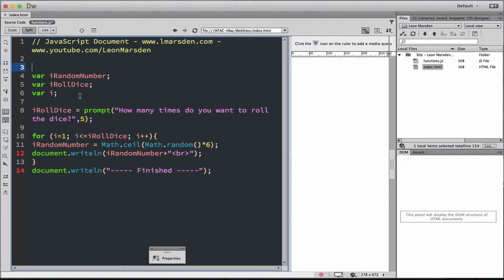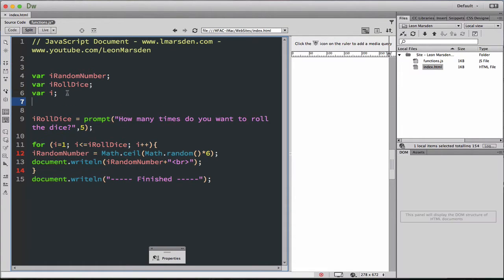So what we need to do, first of all, is actually add a counter to our variable list. So we're going to go var, and we're going to put iNo6 for number of 6s. And I want to track how many times 6 comes up in our list. So the program will allocate this variable.